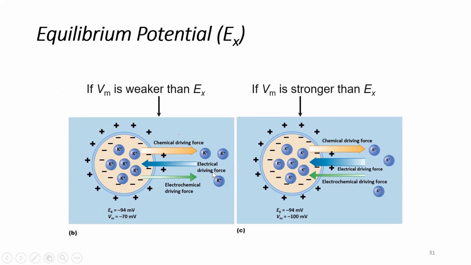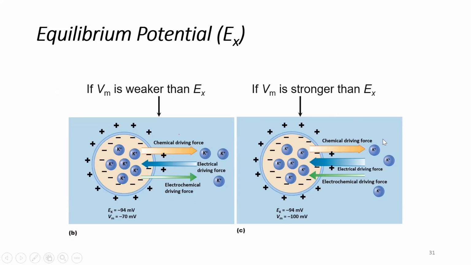The electrical driving force wants to move potassium into the cell, but based upon what we just described and based upon the chemical driving force being stronger of the two, then the net direction of the electrochemical driving force will favor the net direction of the chemical driving force, and that will be out of the cell, okay? And in terms of the value of that force now, we simply subtract electrical from chemical, and we can appreciate that that's going to be a smaller value. Because they're in opposite direction, we subtract the weaker force from the stronger force, and so it's a smaller value in the net direction of the stronger force.